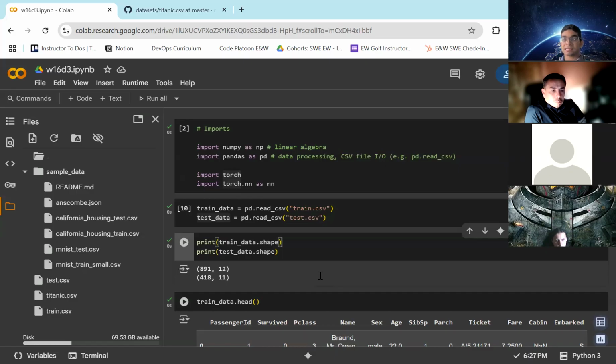Testing is asking them a more difficult question to confirm how well they know the knowledge, or in this case, how well your algorithm can model the training data. There's a couple of key things I want to point out here. The first one is that our training data is a lot larger than our testing data. And that makes sense.